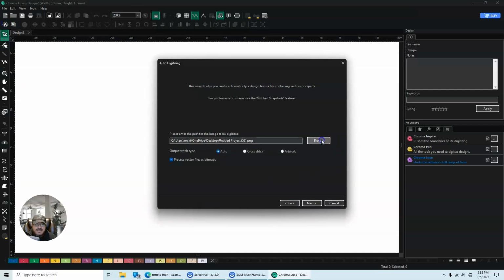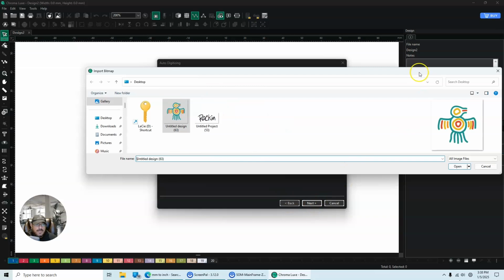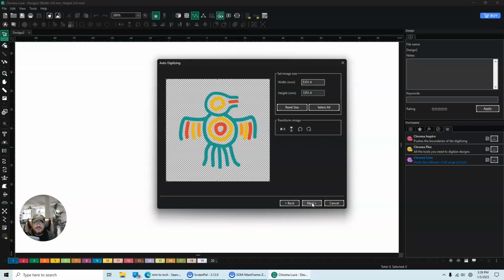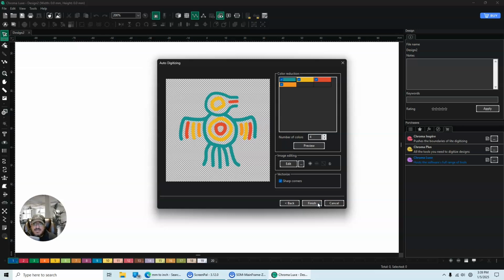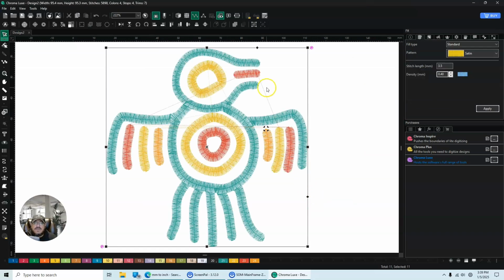And we are going to take this bird that I selected here. Okay, and then we're going to select the auto. We're going to hit next. And then now we'll bring that to 127 as well. We're going to hit next. And it is searching because it's more complex, and it found the colors. So it's telling me it's found 4 colors. We're going to hit finish.